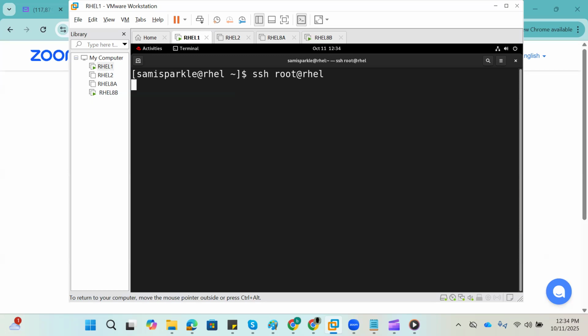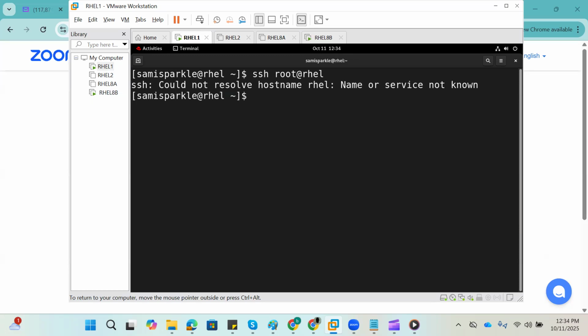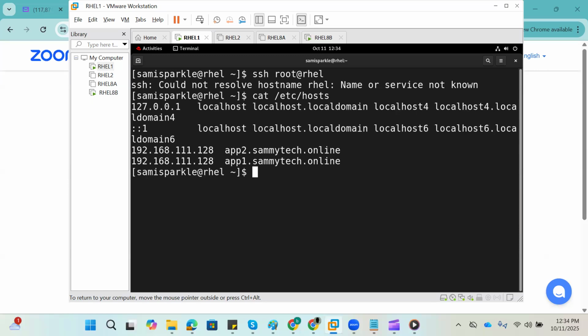What it's going to do: there is a configuration file, /etc/hosts, on my local server. It is going to go there and search: do I have this host name in the configuration file? It's going to search for the IP address. It couldn't get it. Let me show you what we have in the configuration file.